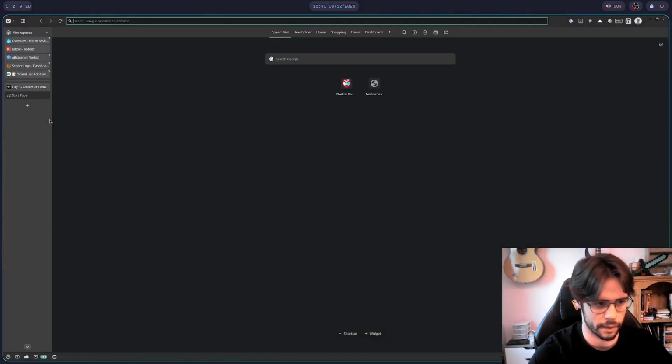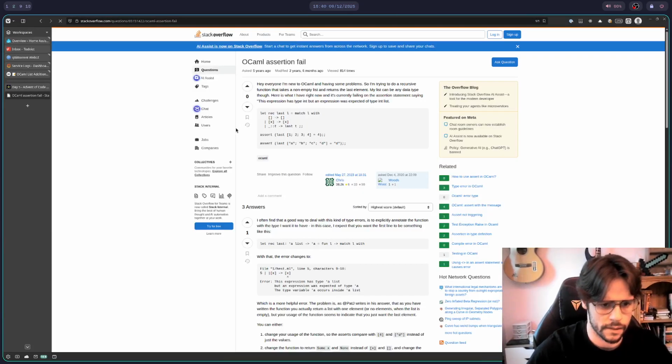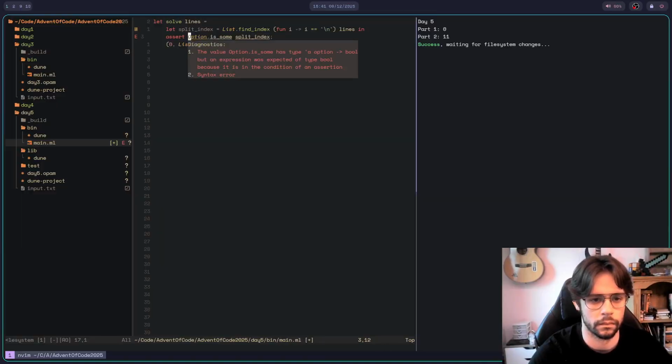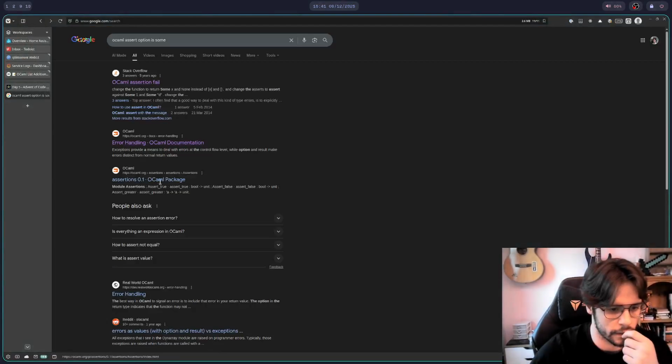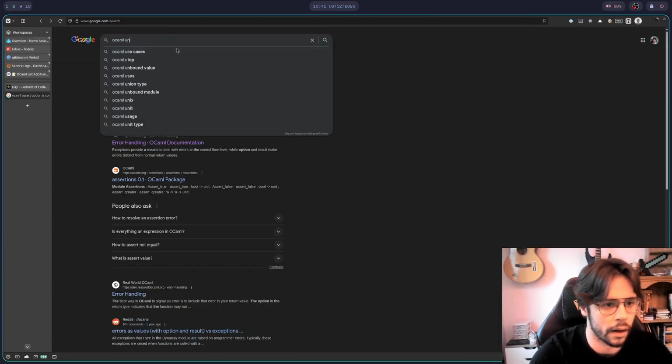Is there a way to assert? OCaml assert option is some. Assertion fail. Okay. Maybe we can do this. Assert Option.is_some. OCaml unwrap option.